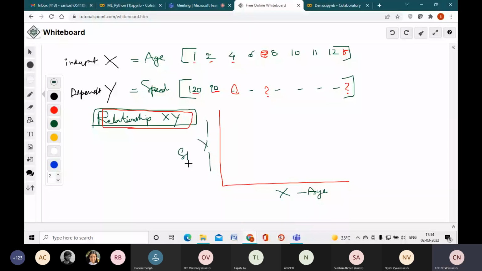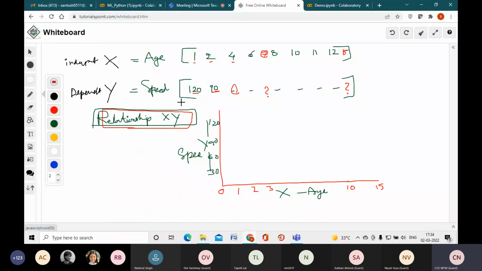You can scale for any values. Say I'm scaling the x-axis from 0, 1, 2, 3, up to say 15. Similarly, the y-axis scaled like 30, 60, 90, 120, like this.